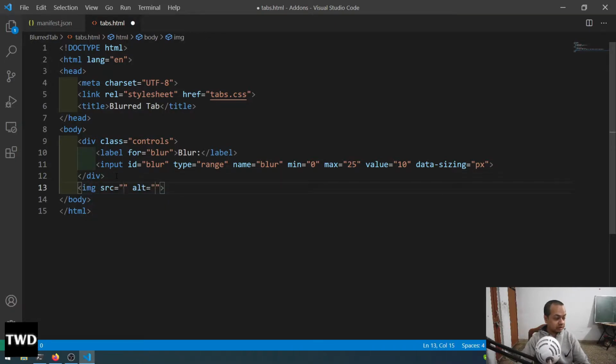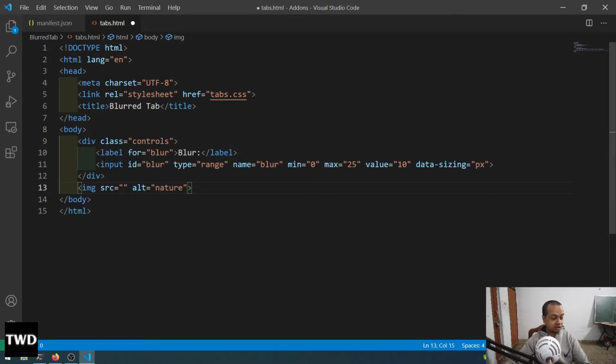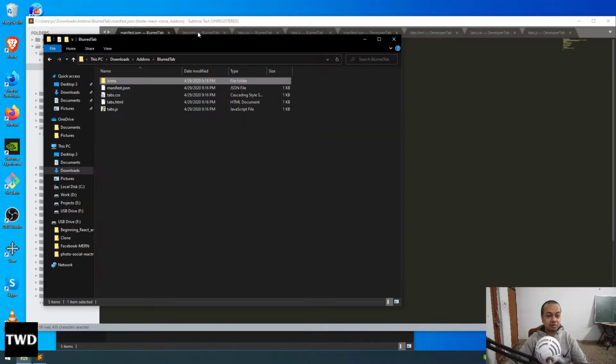After this I'm going to have a random image from Unsplash. There is an Unsplash endpoint in which, if you give a keyword, you'll get a random nature image. So let me copy that also.